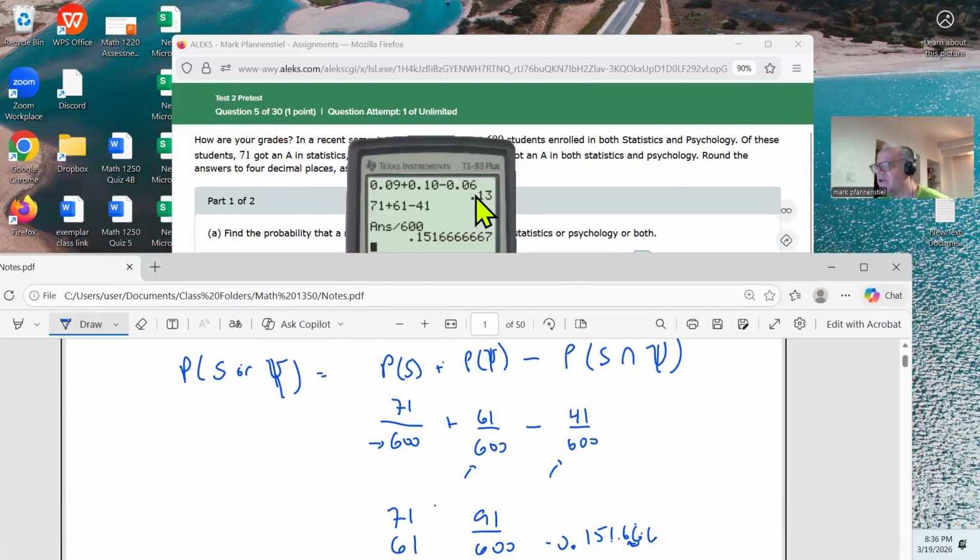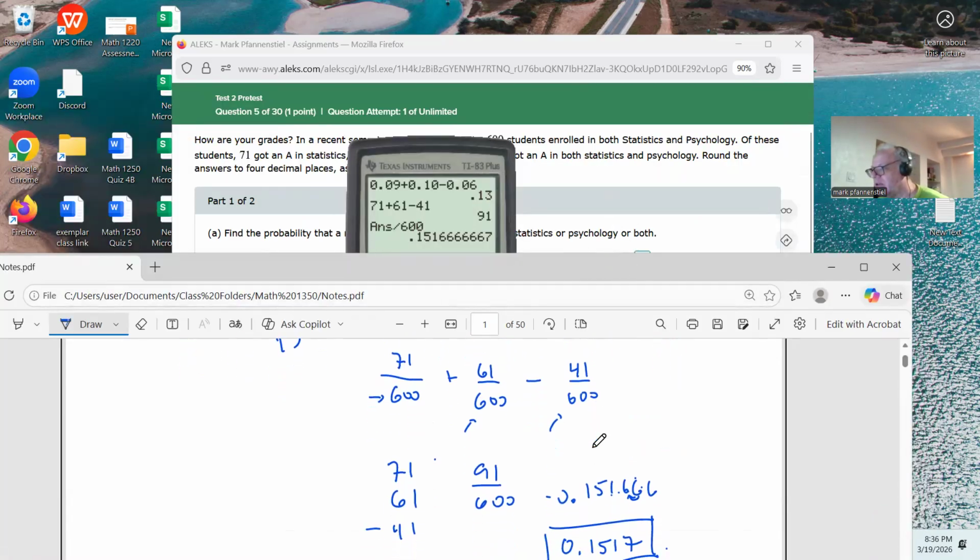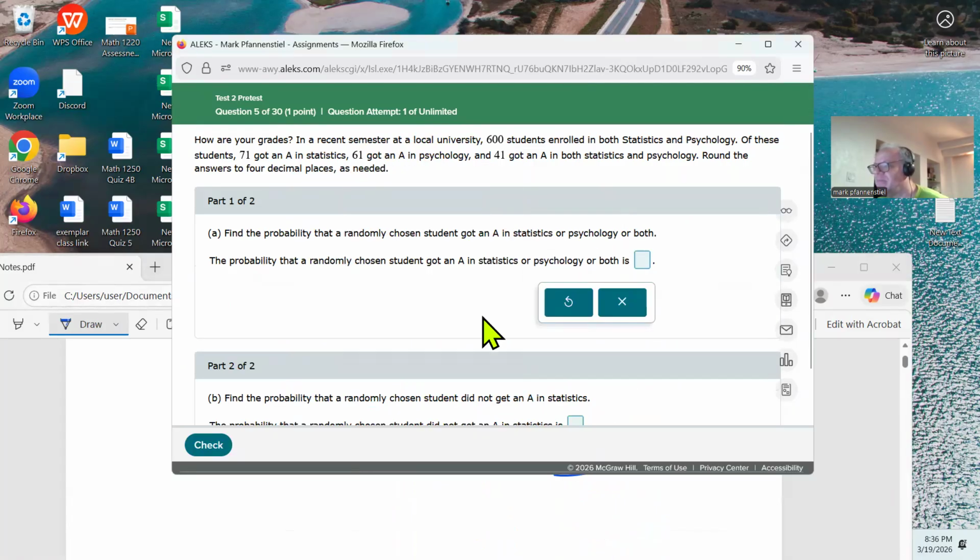All right, so here we go: 0.1517. And again, you don't need the leading zero. But if you are taking any kind of science classes, you should put the leading zeros in because that is the proper way to do it. Especially if you're in nursing or any kind of allied health field, decimal places can cost lives. So we put this leading zero in so people know where the decimal place is.